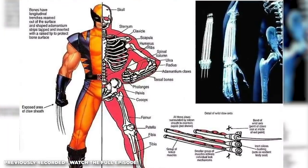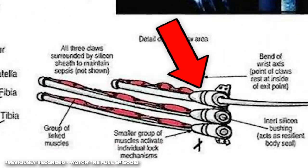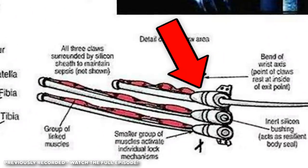But, and here's my proposition. He must internally have his own bone version of those sheaths in there that's also anchoring them so that the leverage problem doesn't happen where they just fall out. Wolverine's got bone sheaths. Yes. And if you look in a very classic X-ray design, it looks like they attempted to squeeze that in really quick. They put these little circles there and they didn't really acknowledge them, but that has to be it. So he has little bone holes in there that hold the claws in place and then partially it's up there and it's exactly the length of his forearm. It's the only thing that makes sense.